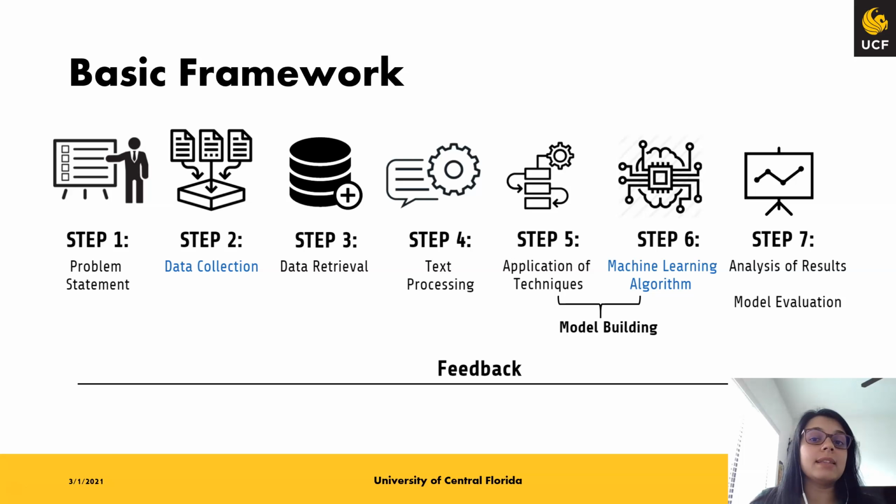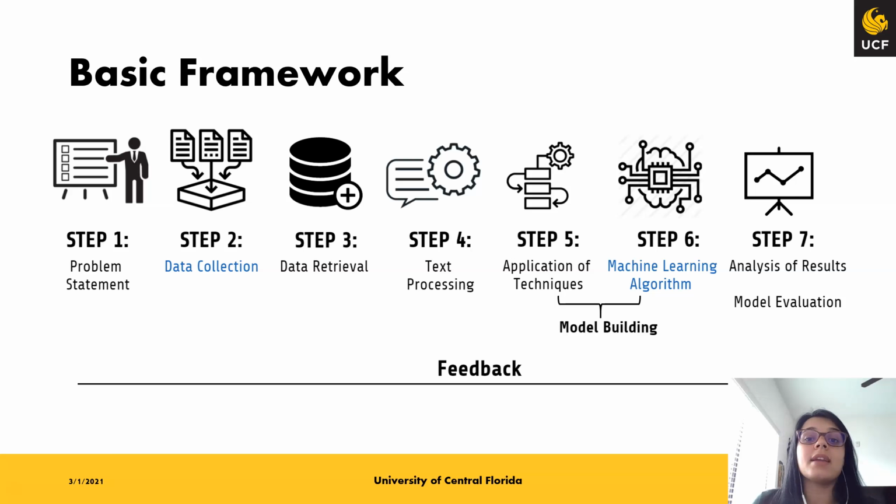When we are doing data analysis, we need to go over some steps. This basic framework is specifically for text data, but most of the steps are the same for other types of data as well. We first go over the problem statement. We need to define what is our problem and what we want to achieve after we go over all the other steps. We need to define what is our end goal, what outcomes are we expecting. Do we have some specific problem that we want to solve, or it's something generic? We need to define this in the beginning of the process, otherwise we won't be able to continue it.